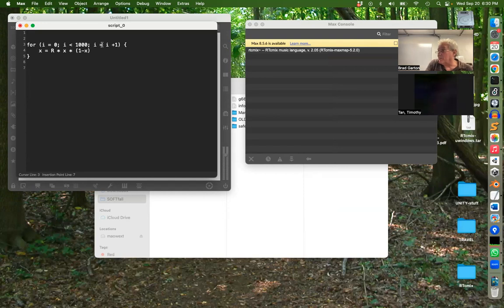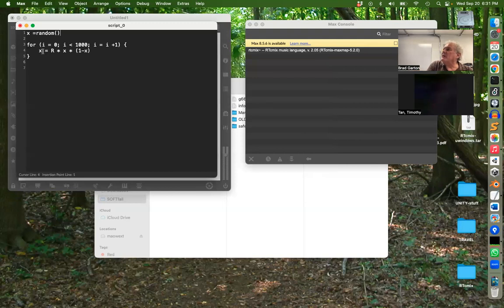And we're missing some stuff. First of all, we need to have a value for r, and we need to have a value for x, okay? Now, I'm going to just say, let's choose a random value for x. And I'm doing something slightly wrong here, but I'm going to explain that later. So I'm going to say x equals random, okay? And random is one of those RTcmix functions that I'm not going to bother to look up the documentation tonight, but it returns a number between 0 and 1. So that'll just give us an initial x value.